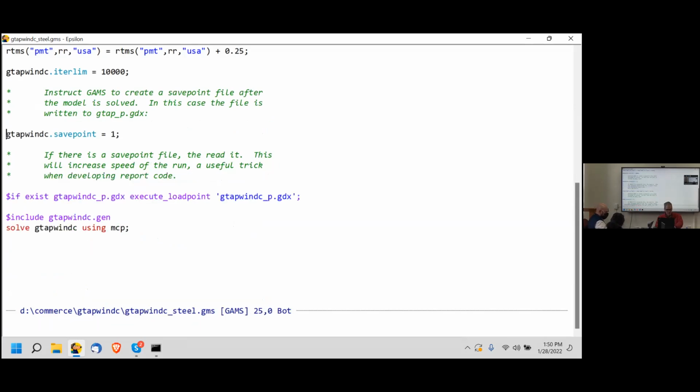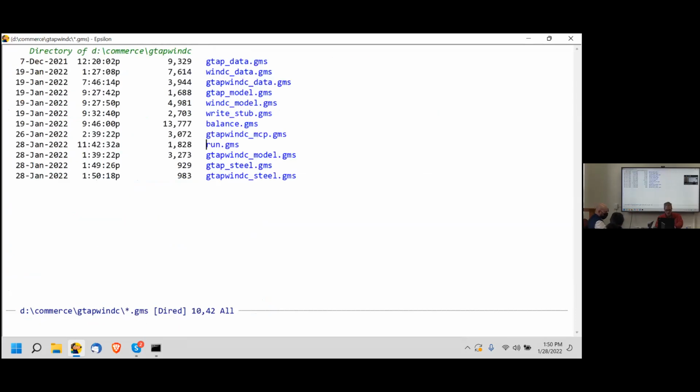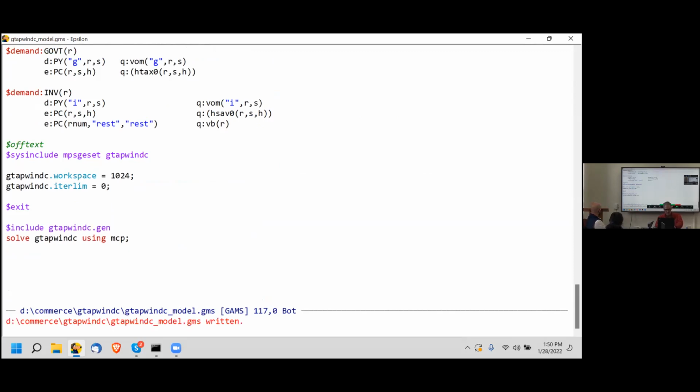The final thing I want to do, just to save myself some time, is go to GTAP1DC. I'm not going to require that the model generate it. Let's just go down here and say exit. That way we don't even do that first run.